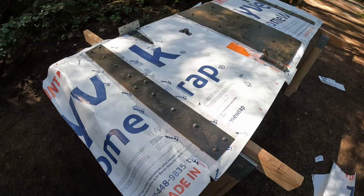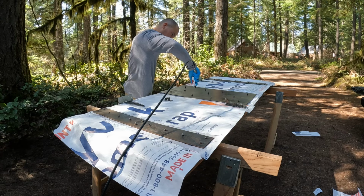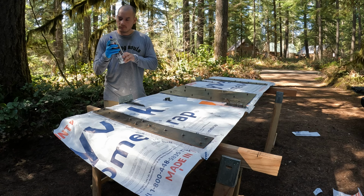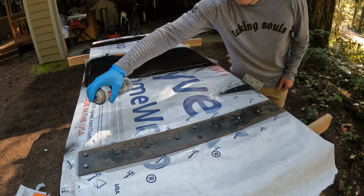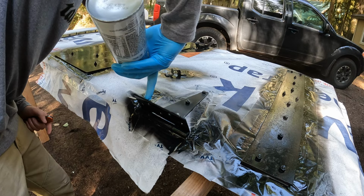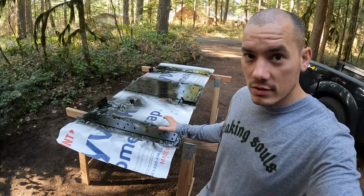All right, I got all the metal taped off here and ready for paint. Nothing too fancy here, just a rattle can. And we're gonna see how it looks after one layer. All right, coat number 2 coming up. All right, so I'm thinking 2 coats ought to do here. Any more would probably make this paint look super thick on that metal.